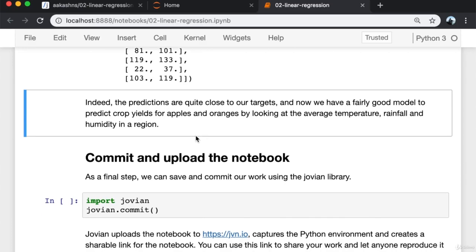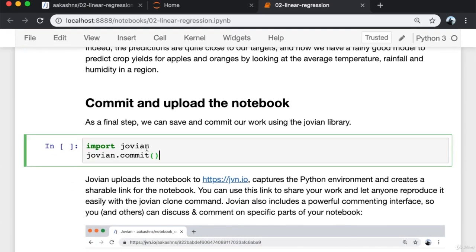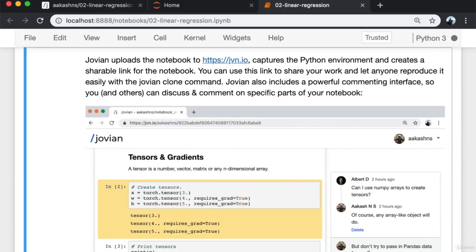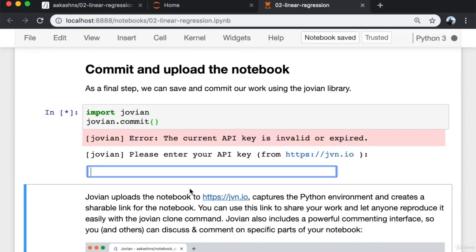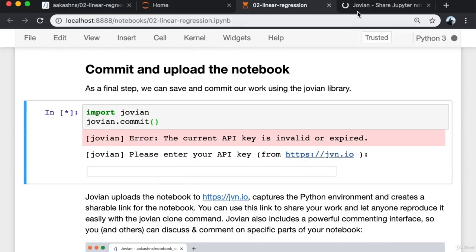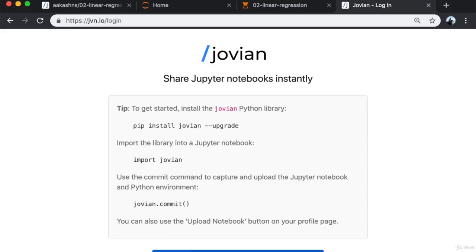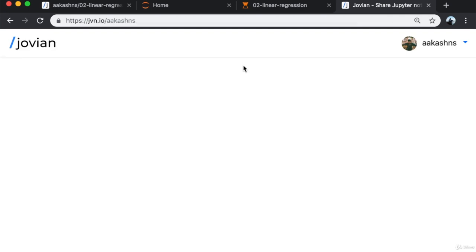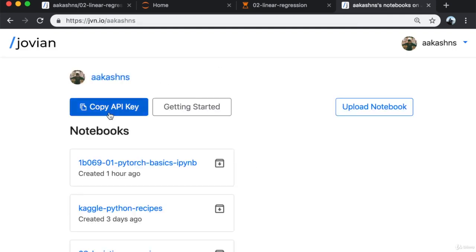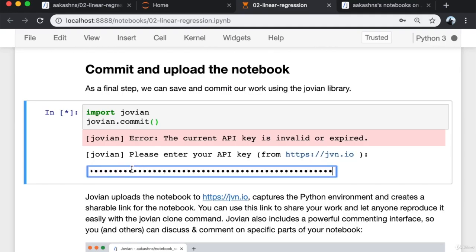And as a final step, we can save, commit, and upload the notebook using the Jovian library. So we import jovian, and then we call jovian.commit. And once again, this requires me to enter an API key. So I can go to jovian.io, log in if I need to, then copy the API key and paste it here.